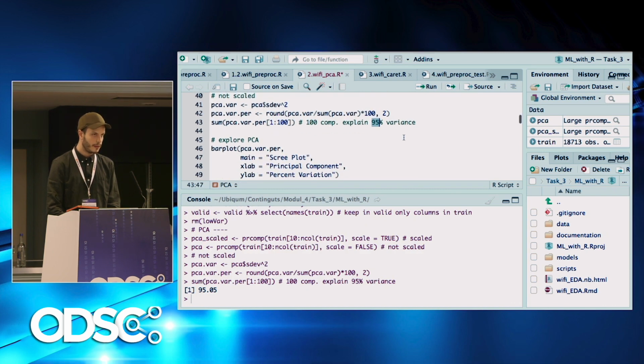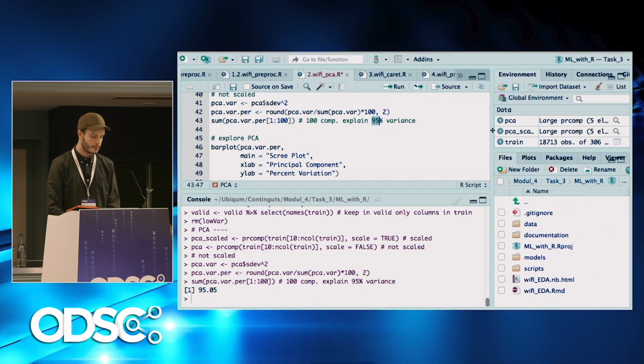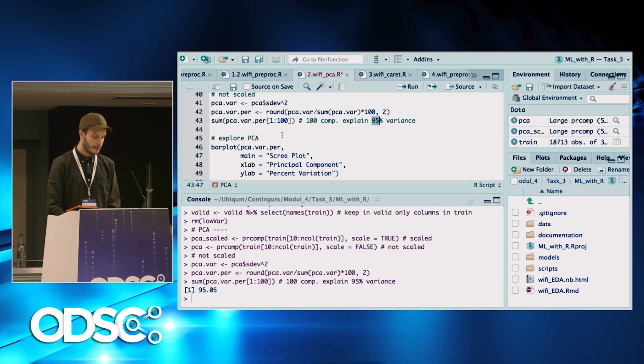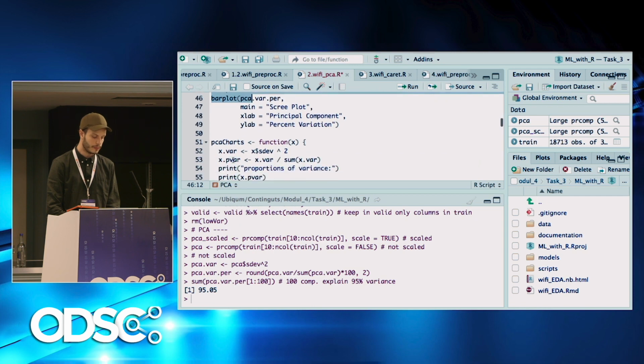So after all these transformations, we have gone from 520 WAPs to only 100, and that is what will enable us to iterate through different models and different sets of parameters relatively quickly on our local machine.